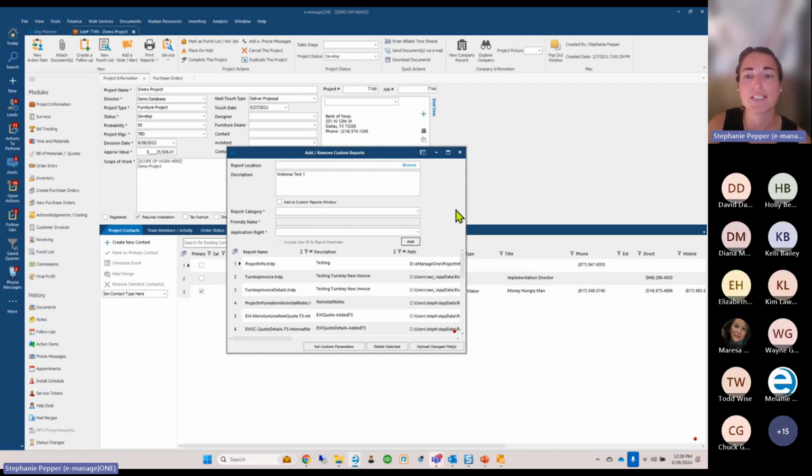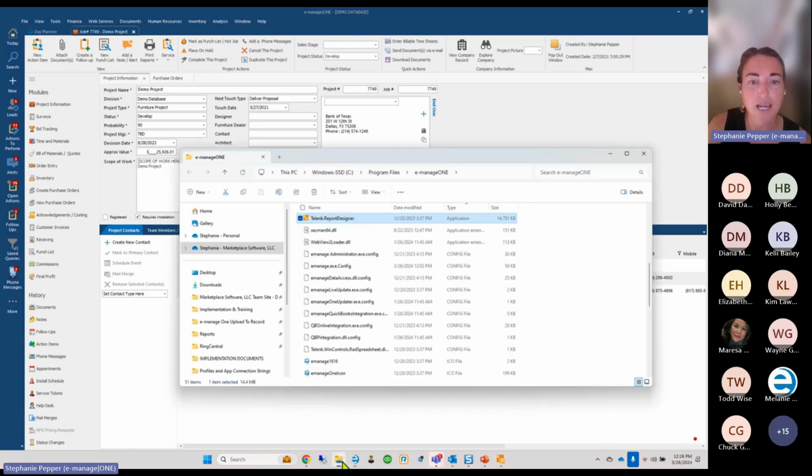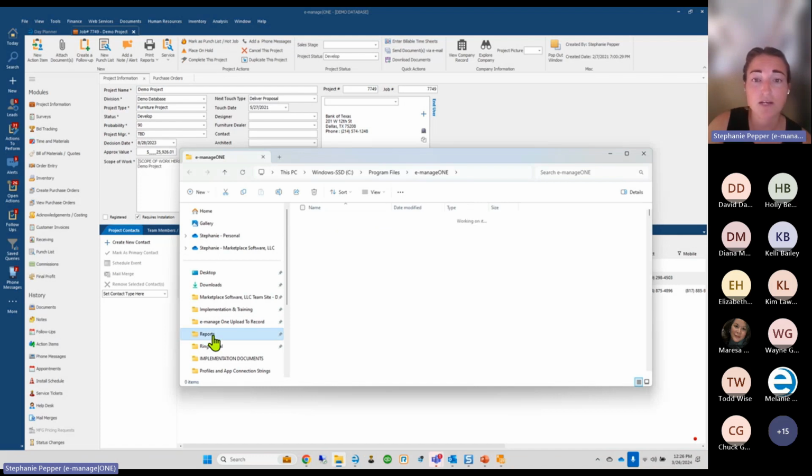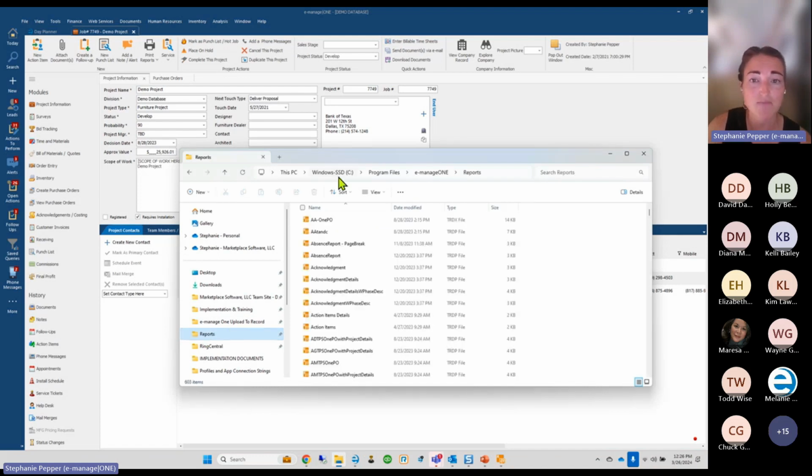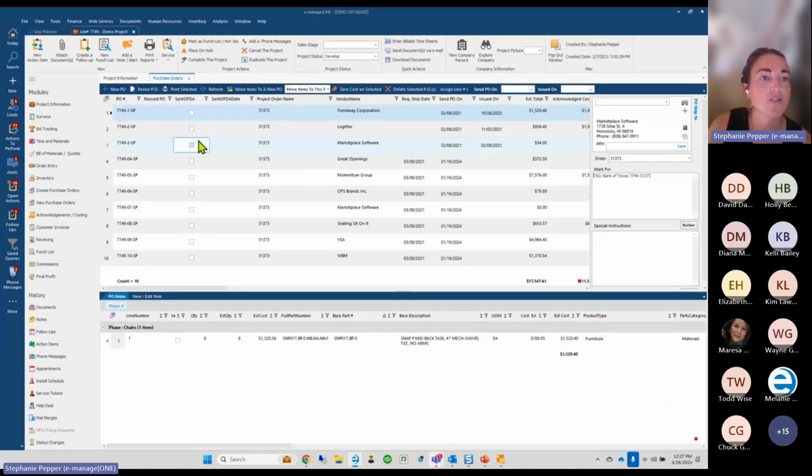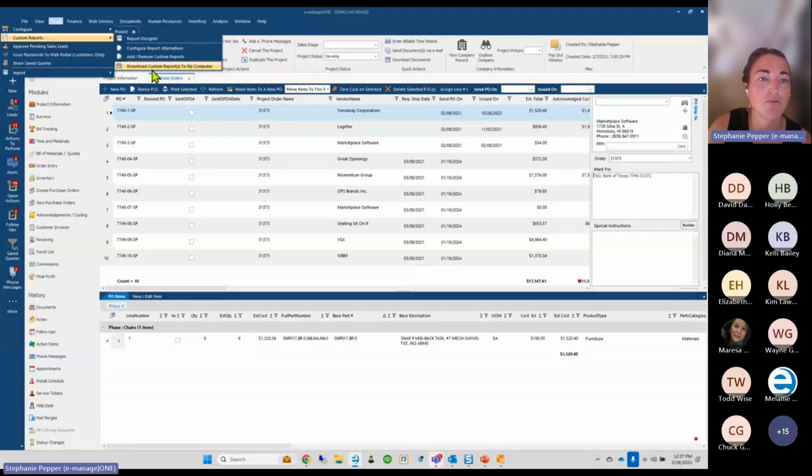What this is doing is allowing now other users, because this is saved in my reports directory on my C drive, this is my personal files, my program files. Everyone's files are different. So if you have someone who also wants to be able to print this purchase order version, they are going to go into Tools, Custom Reports, and download custom reports to my computer.